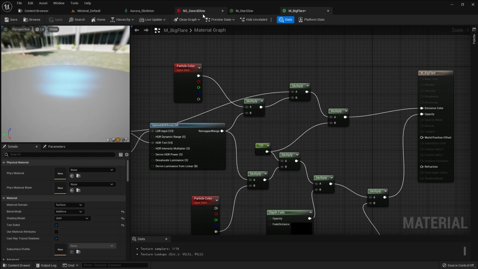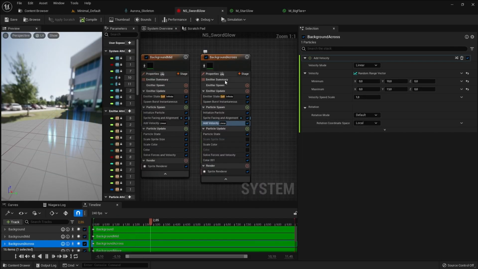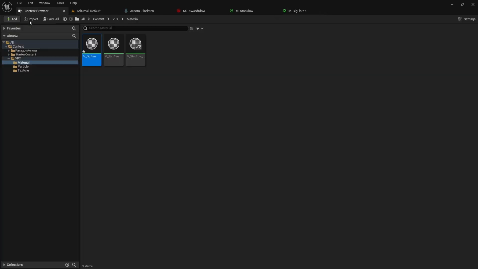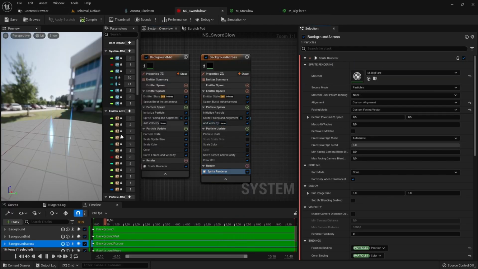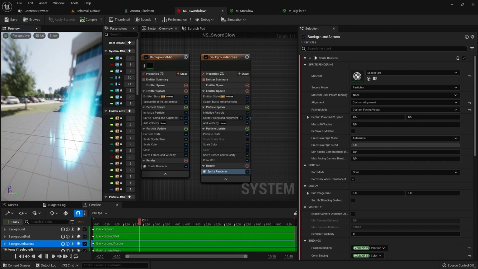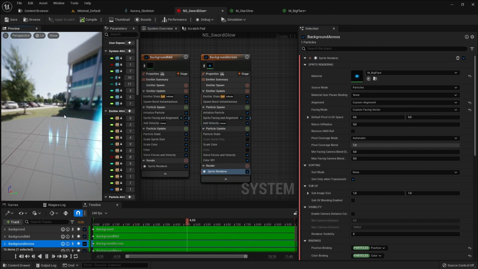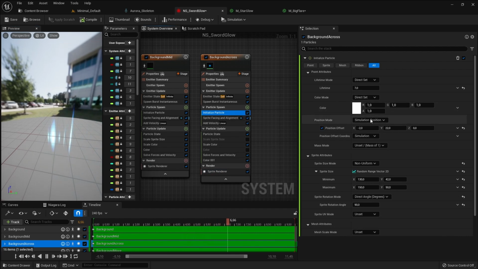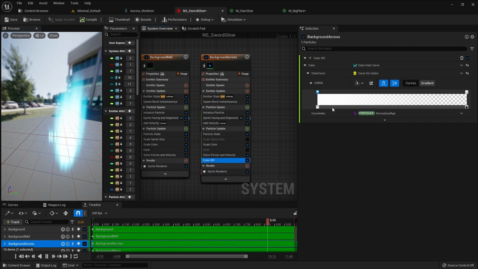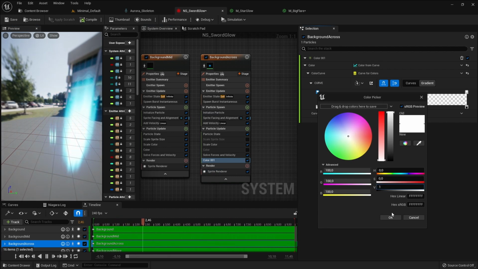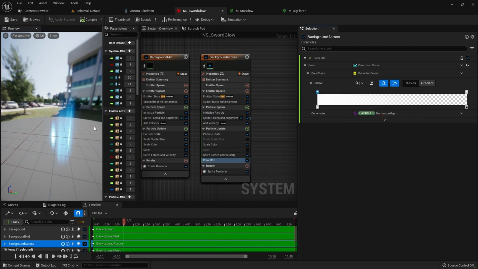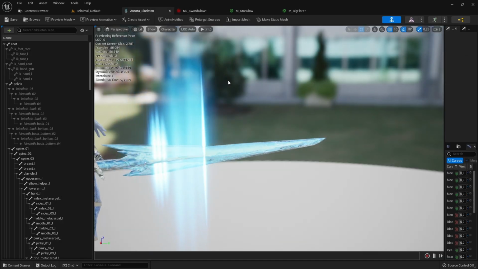Okay, so let's go to the glow, and this background across needs to be this big flare. Let's wait for it to load. Oof, that's so strong. Our color is 102, so just one. Let's see now.